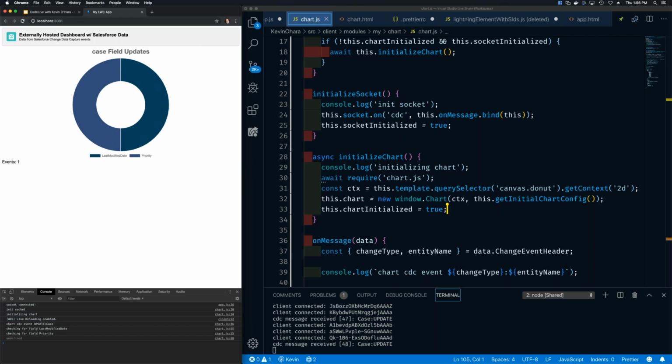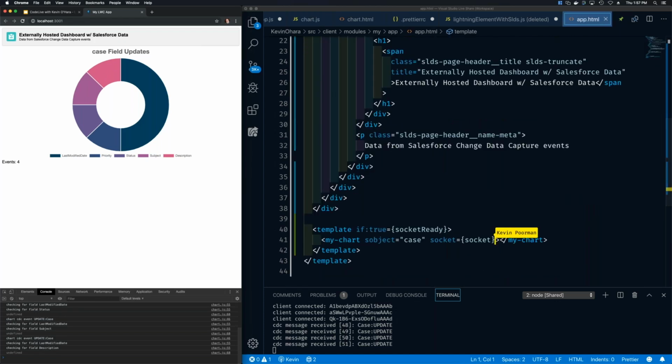Yeah, so it was amazing that you wrote that code that fast. What it's doing is, in these change data capture events, it tells you what fields have been changed. So every single update will give you an array of the fields that have been changed. And so what we're doing is we're just incrementing a counter in the data for the case. And if we were to add another chart component and configure it with the S object of account, it would render another component here and do the exact same thing.